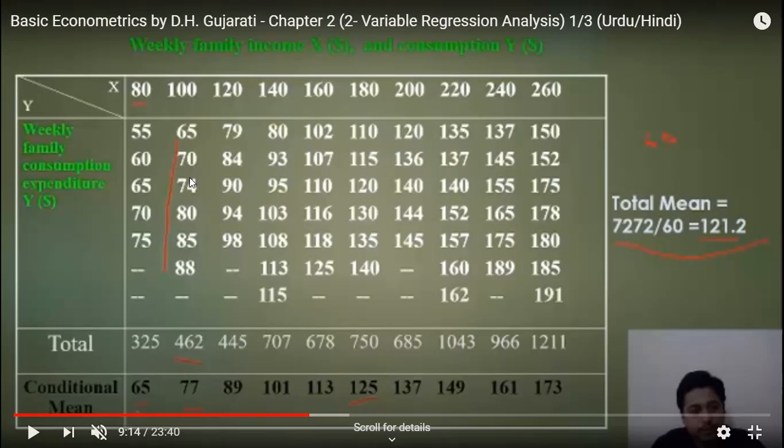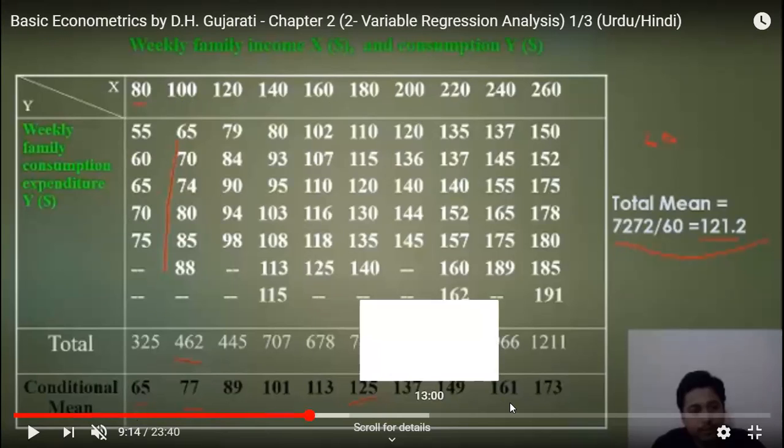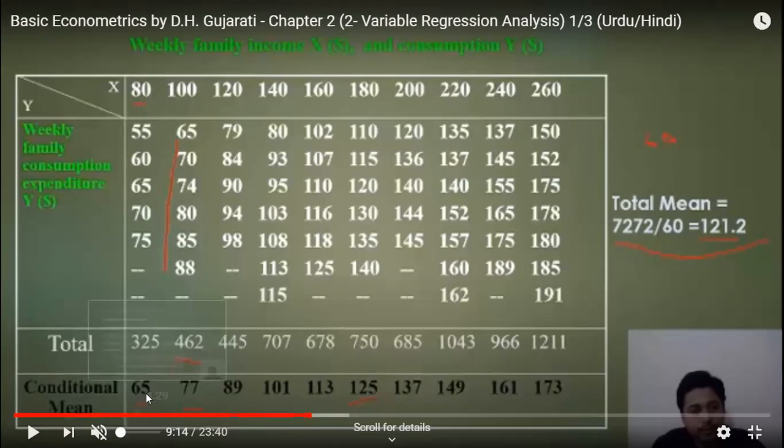So the whole story: income here, 80, 100, 120. Then we saw all these weird things: high income, low consumption, low income, high consumption, and so on. But at the end of the day, we found that if income increases, these things increase. What are these things? The conditional mean increases. Mean of what? Consumption. If income increases, we don't know what's happening to individual consumptions. But what do we know?